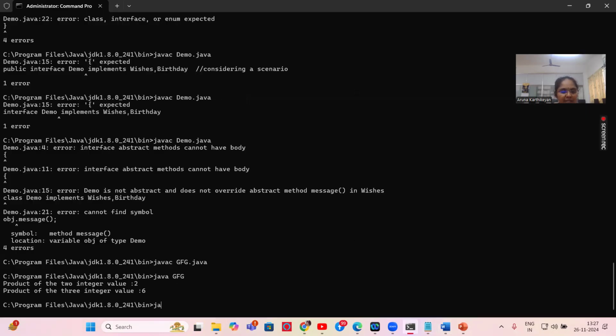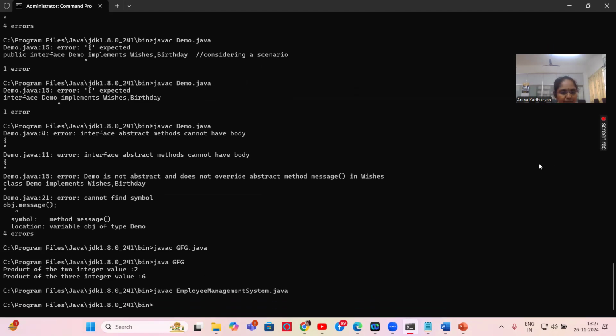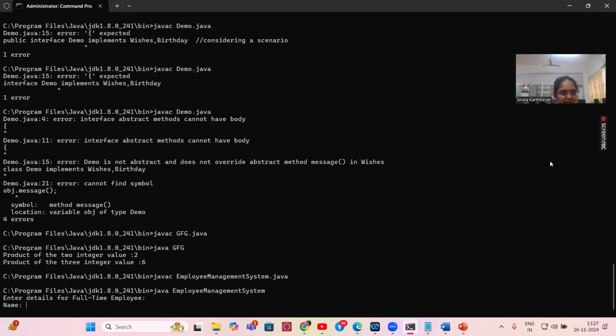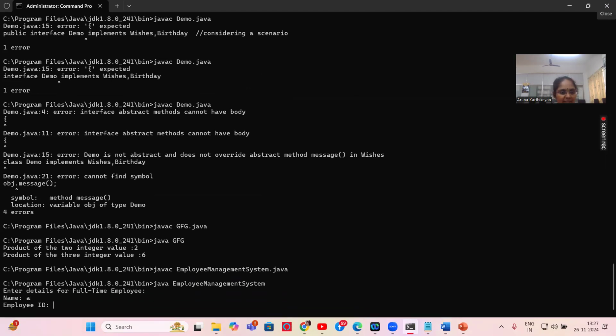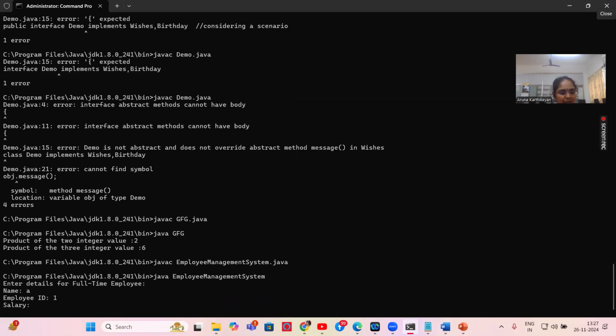So I'm using the Java compiler. So here I'm going to give the employee class name. The compiler doesn't have any error, so I'm running this program. A class file is generated that will be given over here. So here we're going to give the details of the three employees, either full-time, part-time, or contract. These employee details we have to give. So I'm giving the name, ID, and also I'm going to give the salary of that particular person.